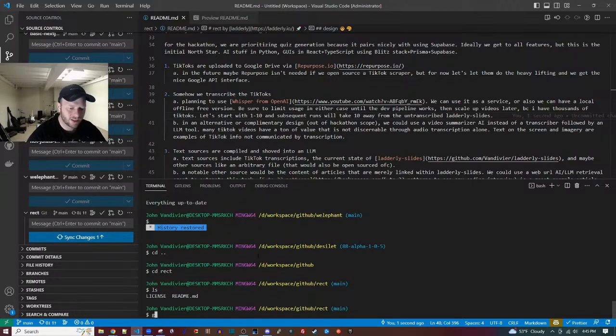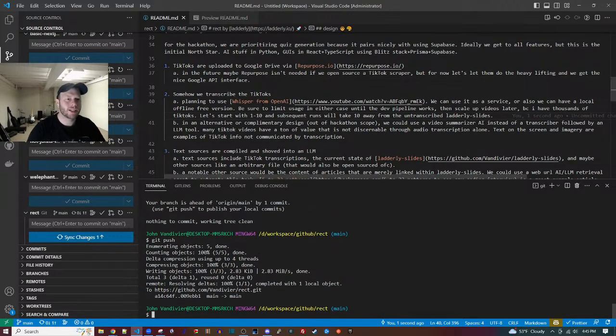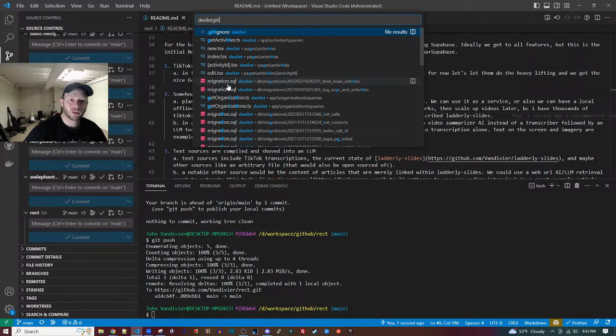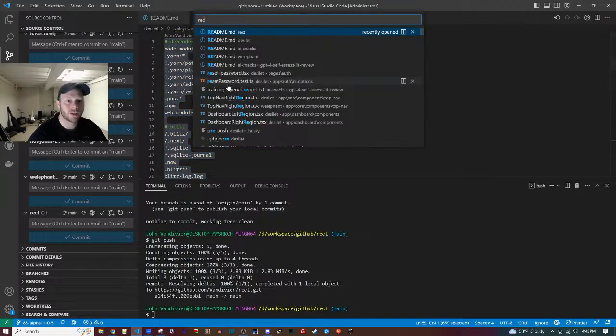Here's git status. And here is git push. Cool. We can go ahead and get the node gitignore rolling, just so that doesn't become a problem. And so here's the React gitignore.